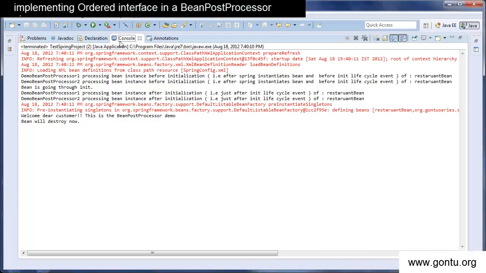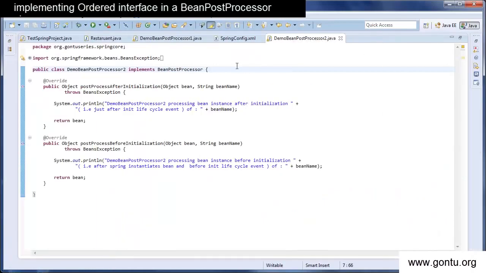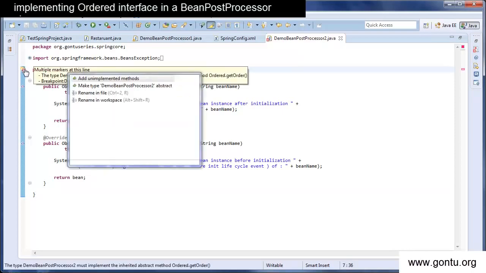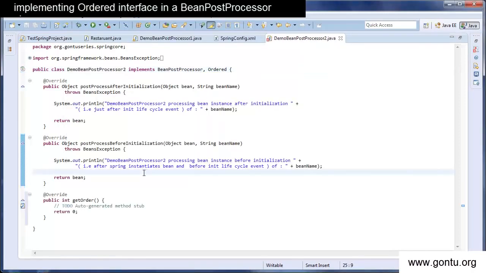So let's do that. We would implement the Ordered interface for DemoBeanPostProcessor2 first and then for DemoBeanPostProcessor1. It's giving an error because we have to implement one of the methods provided by the Ordered interface. So let's do that.